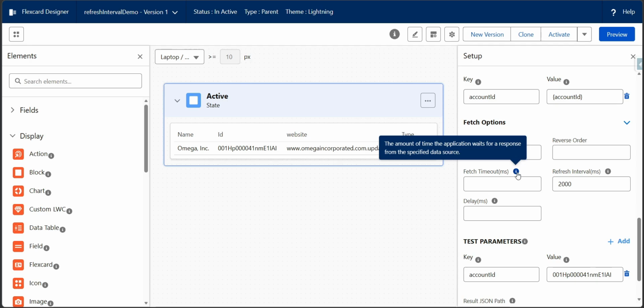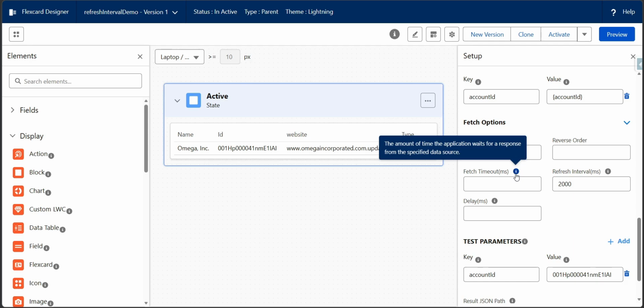On those cases we can configure this fetch timeout attribute properly. Again, the description of the configuration: it specifies the maximum time in milliseconds that OmniStudio waits for the data source to return a response.